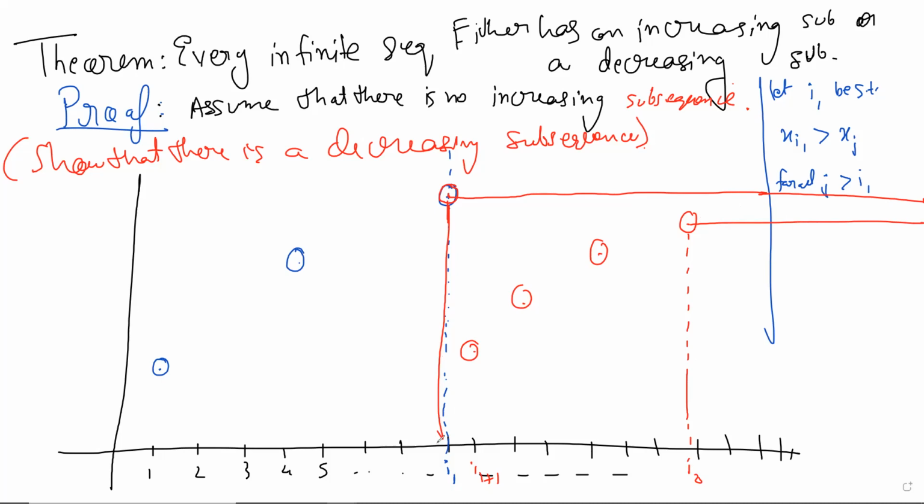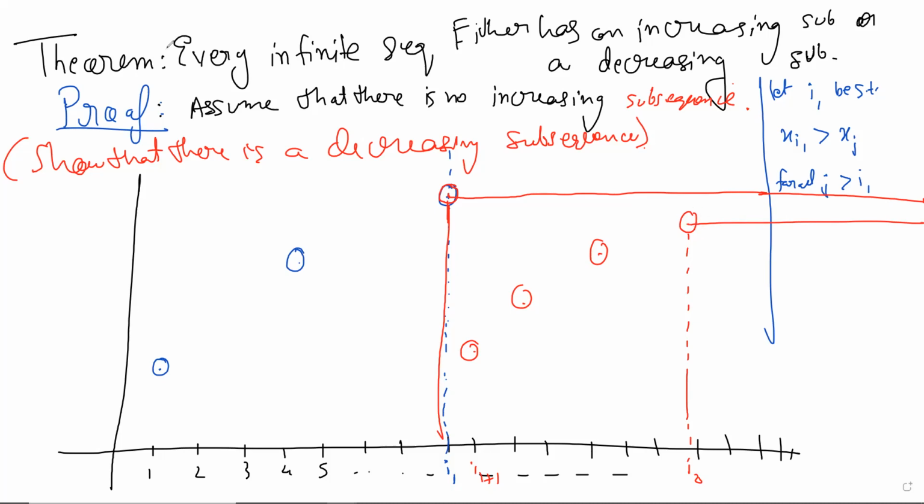You start with I1 plus 1, you keep seeking bigger terms to the right. I'm not saying immediate right, but keep seeking for bigger terms. And you will have to stop because there is no increasing infinite subsequence, I mean infinite terms, obviously. And so you stop, and then you get the second peak.